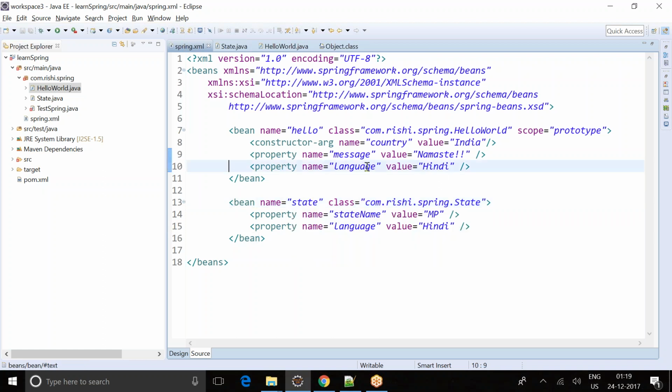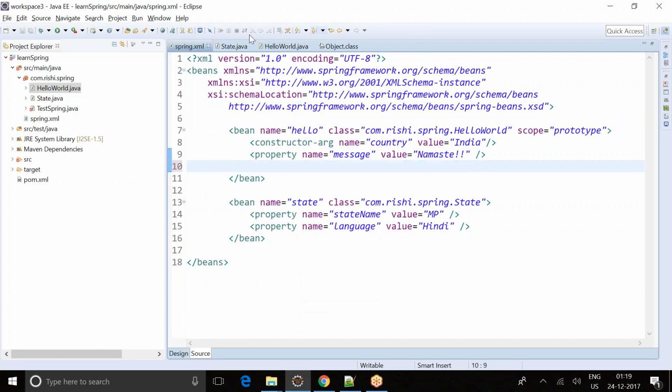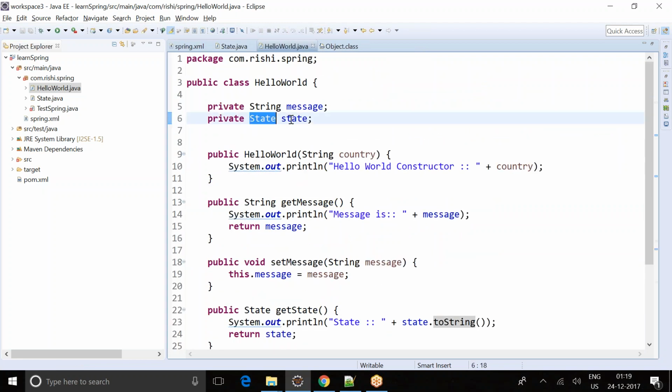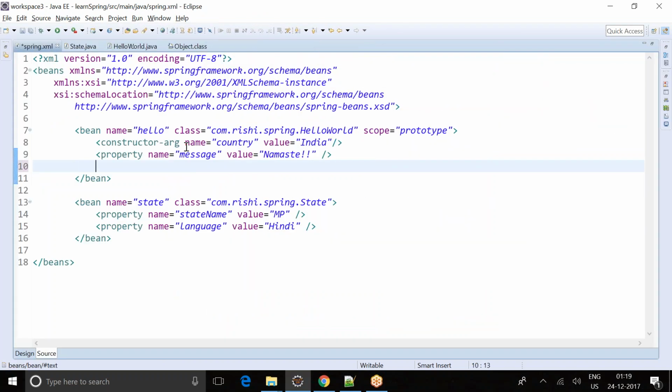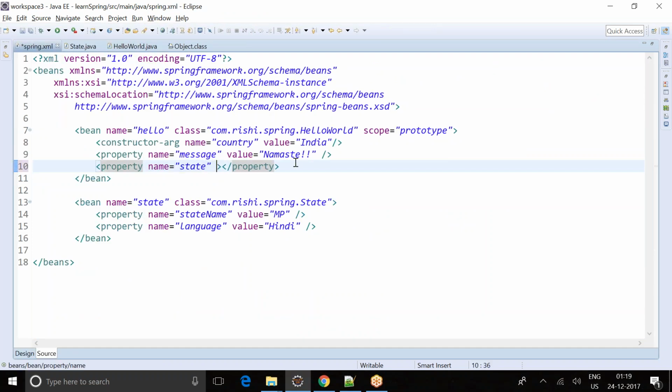How can I pass? And I don't have a language now in hello world, so I'll remove that property from here. So I don't have that. But I do have another property in hello world which is state. So how do you pass that in spring.xml? To pass a property which is object, what you have to do is you'll create property again. Name equals to match the name here. So what your name is, it's a state. So basically match that name. And instead of value, you will use reference, where you are referencing some other bean. So the bean name is state again. So if you are getting confused about that, so you say state bean. So that will be very easy for you to identify which one is what. So you're referencing state bean now.